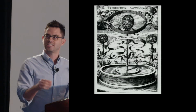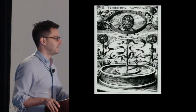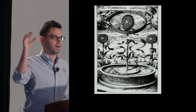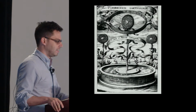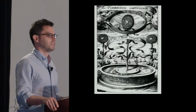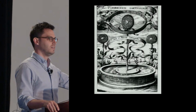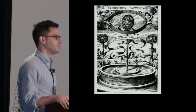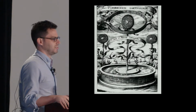In 1633, the wonderful, eccentric Jesuit polymath Athanasius Kircher described his sunflower clock. This is a sunflower with a needle through its stem. It's on a piece of cork that floats in water and supposedly, using its natural heliotropism, tracking the sun, would tell time. Kircher being Kircher, this was hokum, this was magic. There was a magnet concealed inside.